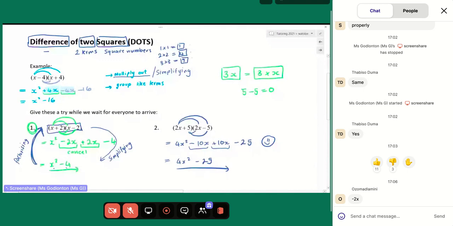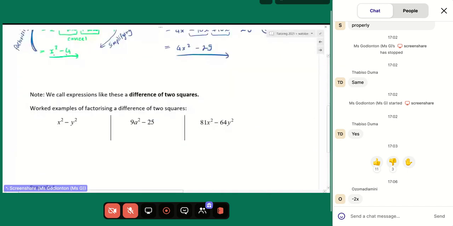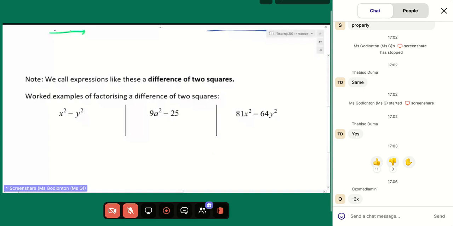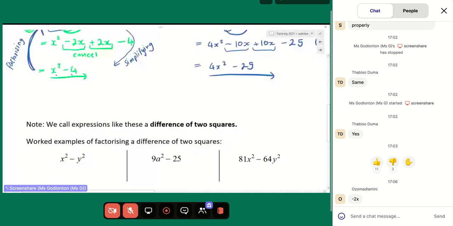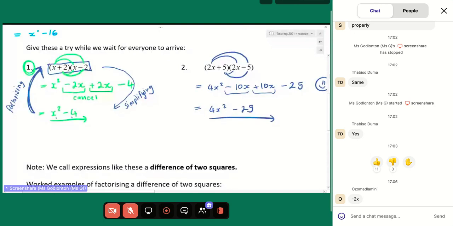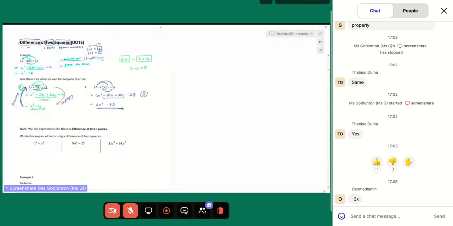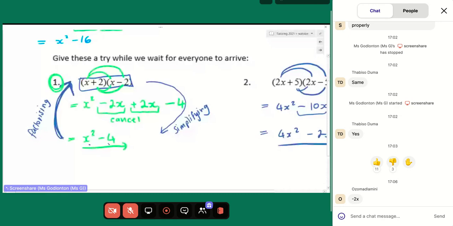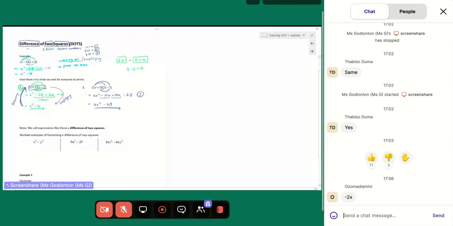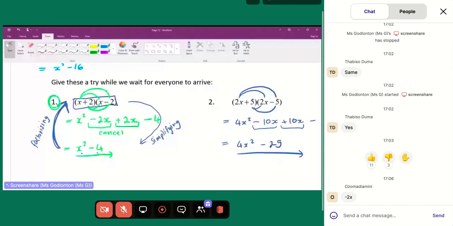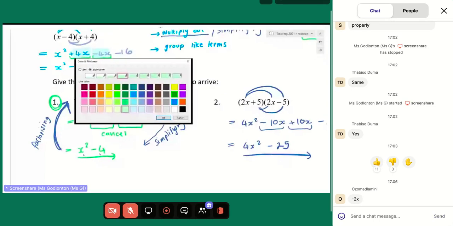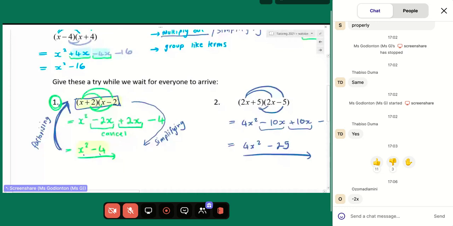Let's start looking through some of these questions. I'm going to do a couple of these as an example, and then we're going to work our way backwards. Let's have a look at this green question. Can anyone see some kind of pattern or link between these and this line over here? It can be anything you see that they have in common.